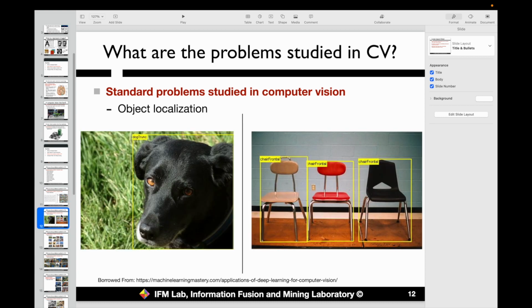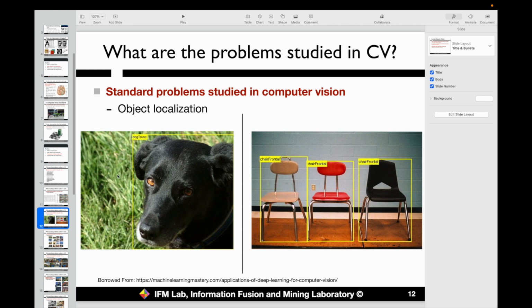Besides the classification, sometimes we also want to localize objects inside the images. Given one image, some of the regions are about objects, some are not. On this page, we show you two images, and the first image is about one dog. However, this image is very big. We only have one dog on one part of the image, like this region, and the remaining pixels are all about the background of the image, like grass and land.